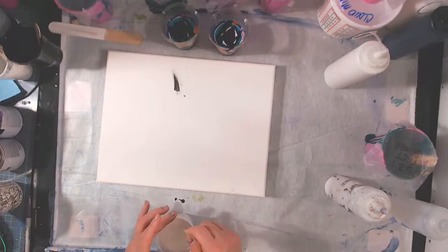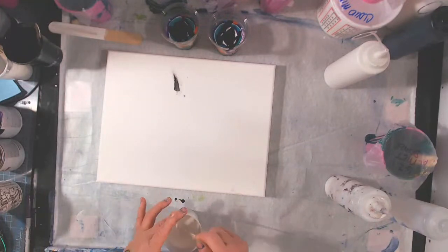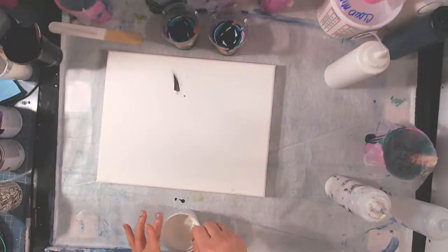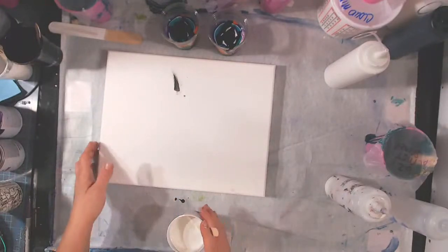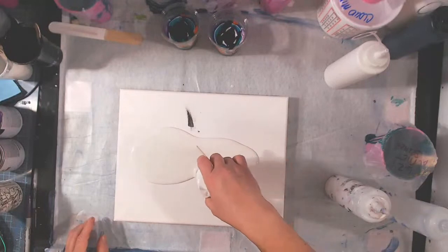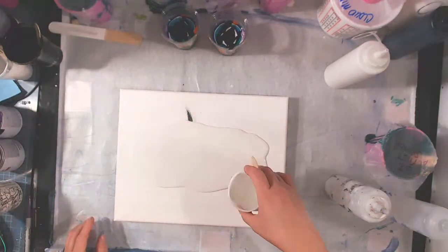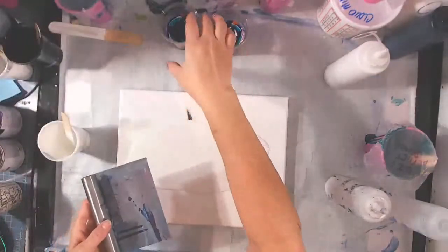Actually, you know what? Because we're doing flip cups, I'm not going to use really a pillow because we're just going to tip it. We're not going to blow. I mean, we'll blow in certain spots with the straw, and I'm just going to put a little layer down like this. And I'm going to leave a little bit. Grab my flip cup tool.